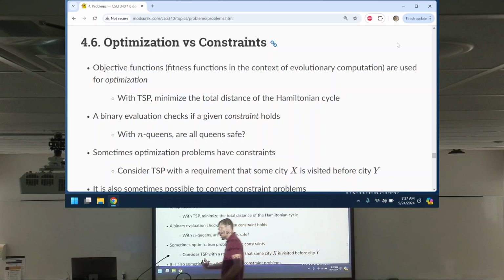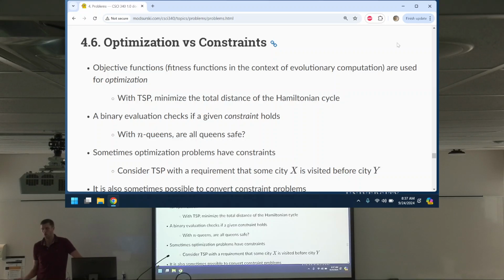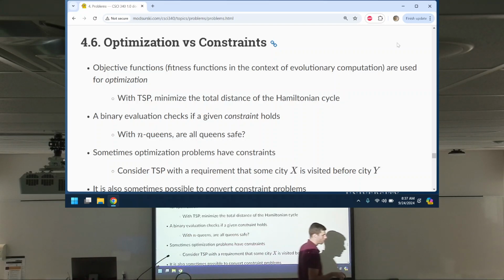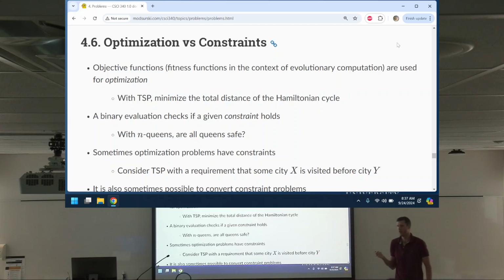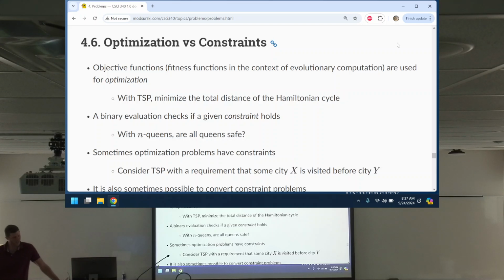Now, if you had two configurations where one configuration had no conflicting queens and another configuration had one pair of conflicting queens, and a third configuration had two pairs of conflicting queens, or maybe just three conflicting queens, where they could attack each other. Well, yeah, there's a gradient there. The one with no conflicts is better than the one with one, which is better than the one with two or three or whatever. So sometimes you can kind of think of these constraint problems as optimization problems, kind of.